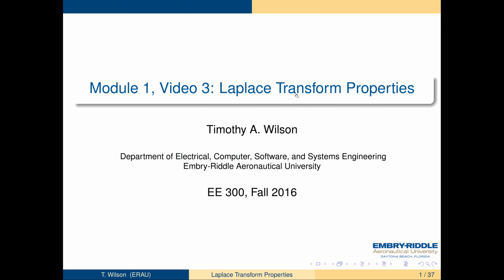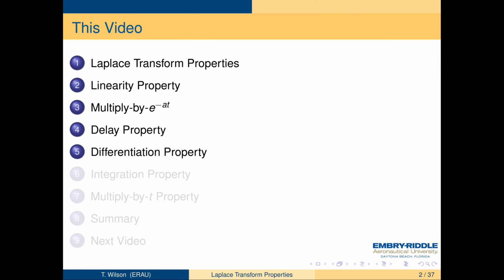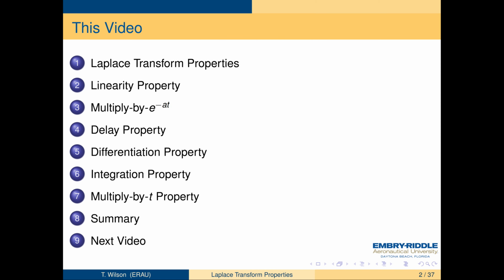This is EE300 Fall 2016, Module 1, Video 3, Laplace Transform Properties. In this video, we want to develop a number of Laplace transform properties. These will include the linearity property, the multiply by e to the minus at property, the delay property, the differentiation property, the integration property, the multiply by t property. We'll also summarize what we did, as well as take a look forward to the next video.